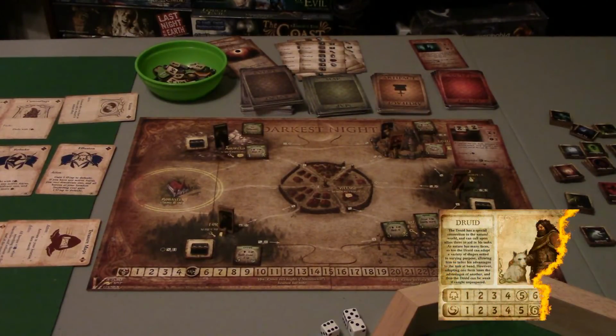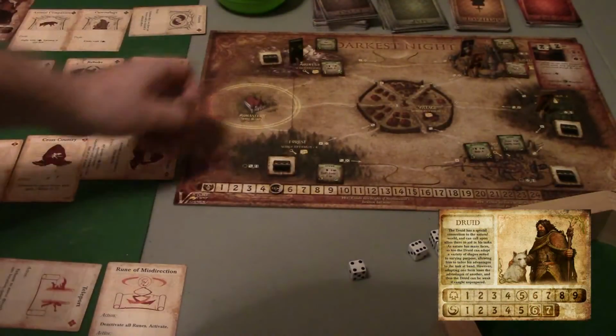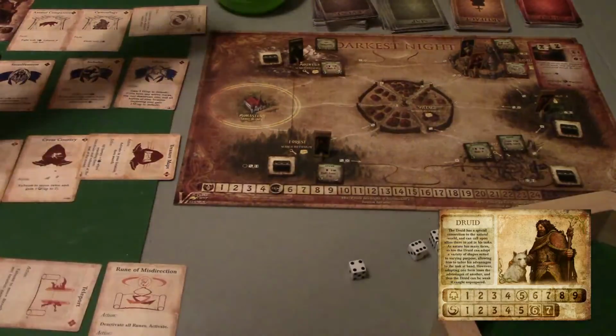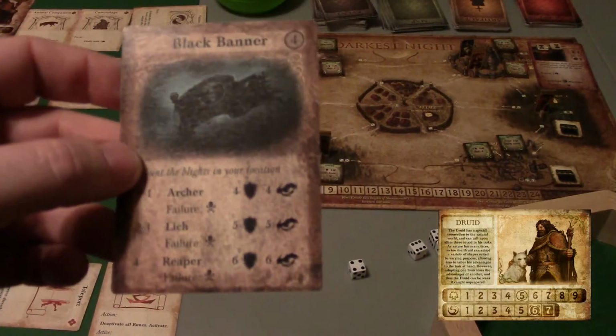He may just continue to evade the crows and for now search so we can see if we can start finding keys. We need them badly. Let's zero in there and see what we're going to do. Down here in the misty forest is our druid, and the first thing we have to do for him on his turn is draw an event card. The event card that we drew is the Black Banner.